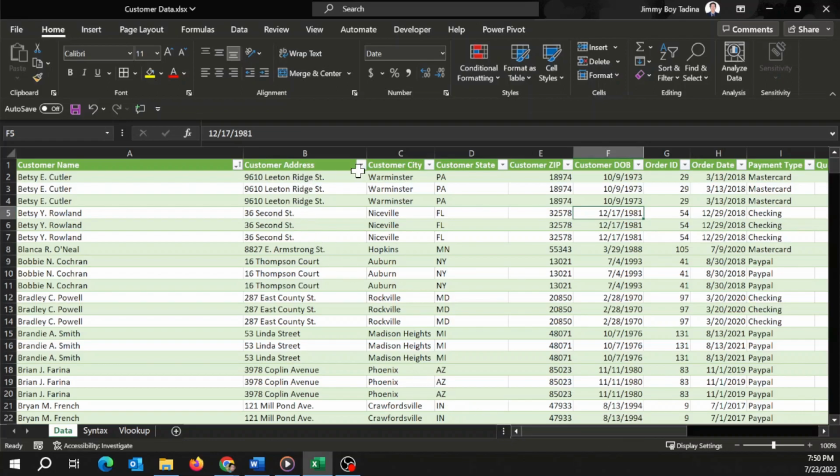For instance, you are looking up a state, and then you want to find the city of it, which is on the left side of it. You cannot use VLOOKUP because VLOOKUP uses the column index number from left to right, not from right to left. Okay.